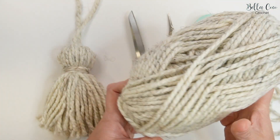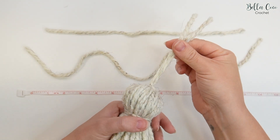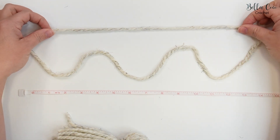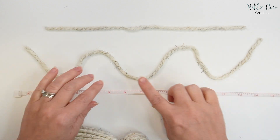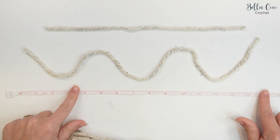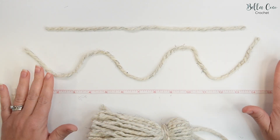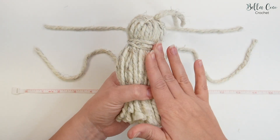Before we actually make the tassels, we're going to grab some shorter pieces. So grab your yarn and scissors. We're going to prepare by making some smaller sections of yarn. This shorter one is the attachment piece — I've cut it to 12 inches, so you want a 12-inch piece. If you are making more tassels, you'll need one per tassel — so for four tassels, you'd need four of these. This slightly longer piece is going to secure your tassel together; I've done mine to 20 inches, but if you want it a bit bulkier you can do 40 inches so it's double the width. You'll need the same number of each piece as the number of tassels you're making.